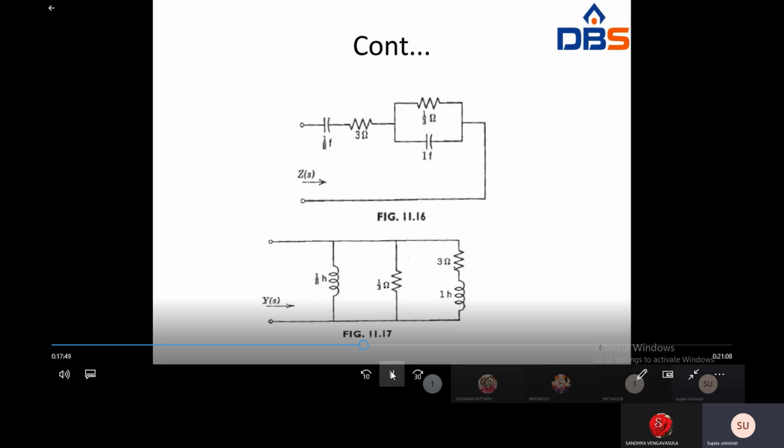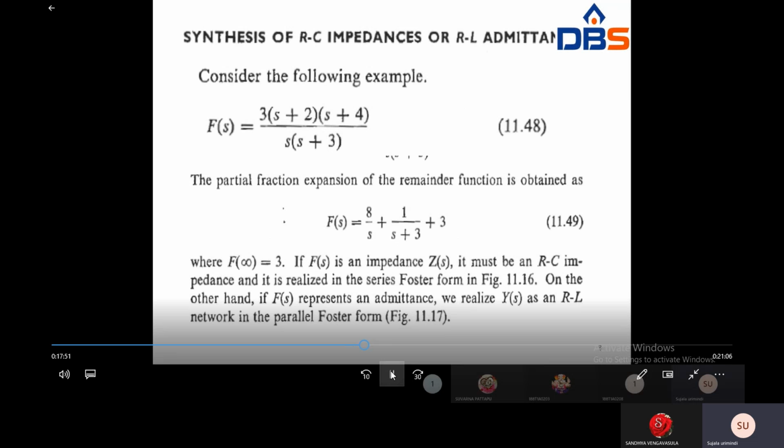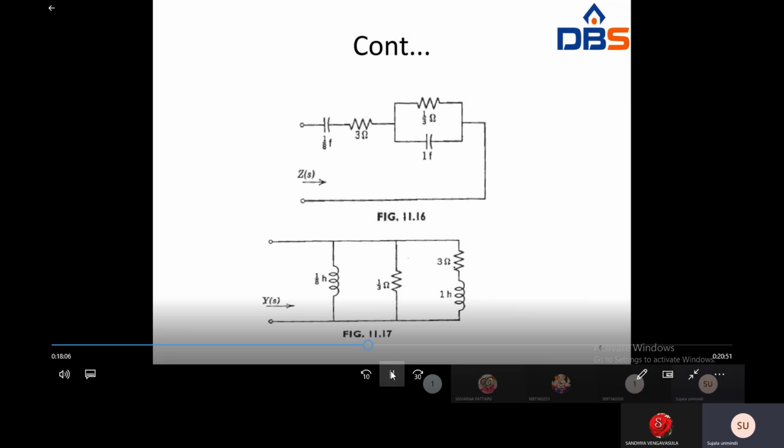And another one is 1 by 3. So 1 by 3 is nothing but the resistive point of view. This combination will be in parallel and one in series, and 3 is only in resistor form. So we get one capacitor and then resistor, and then the combination of resistance and capacitance in terms of impedance form. When you get the admittance form, total will be connected in parallel.